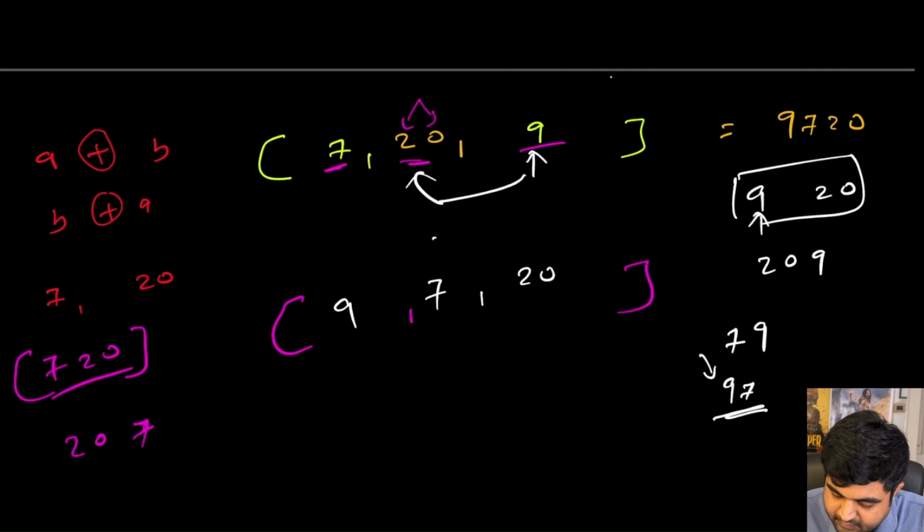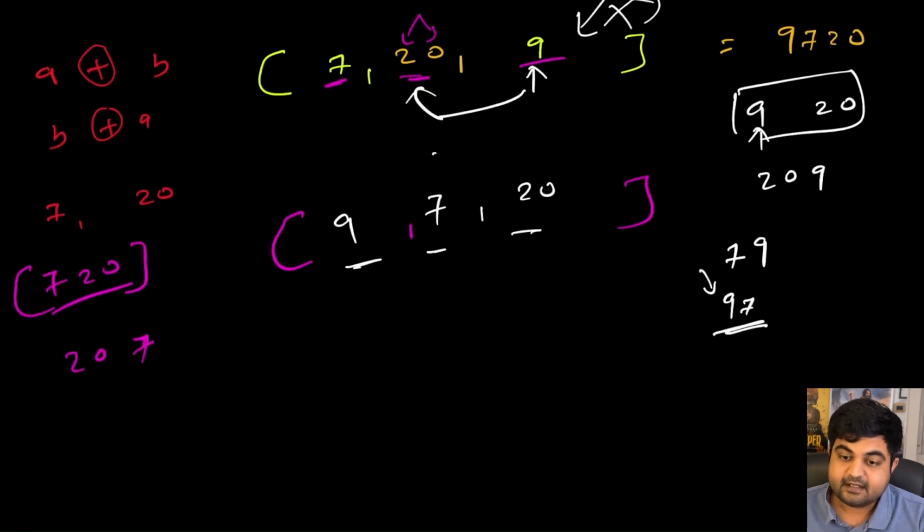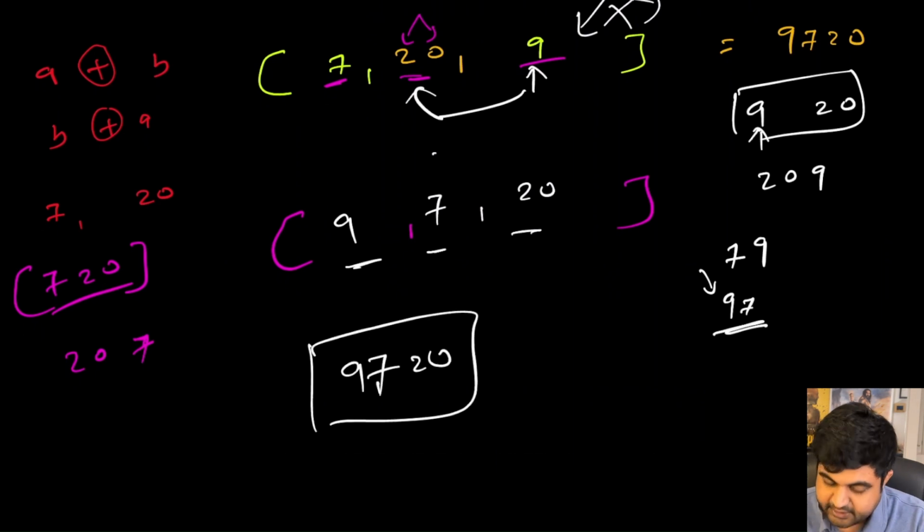Now since we ran out of elements over here, we can't do anything more in this case. So this has to be the correct sequence of numbers, sorted in such a way that combining them is going to result in the largest number possible. So let's combine these values, and the answer is going to be 9720, and this is what we need to return.